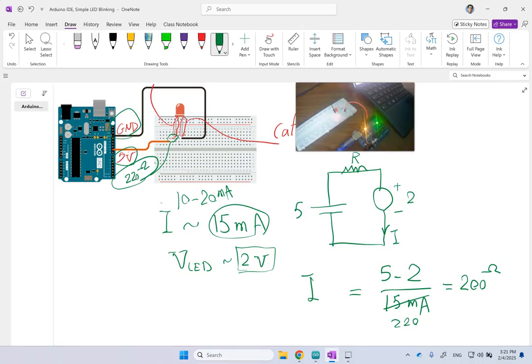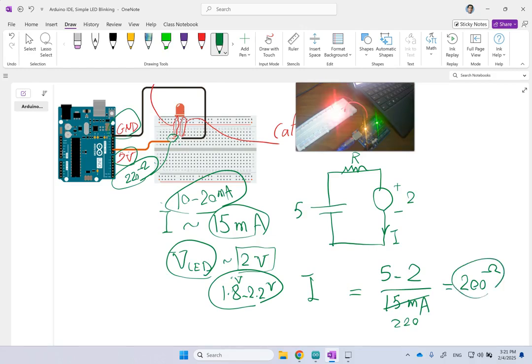And this forward LED voltage is typically between 1.8 and 2.2 volts, so here I'm using the average of the numbers. That's the forward voltage of the LED or the diode. So something around 200 is good.